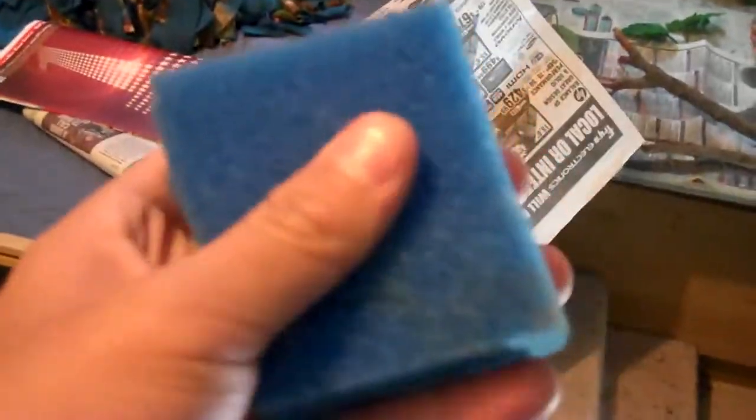So now let me find my Repti Safe. And what I recommend doing is getting a dedicated sponge for your animals, but I prefer to have one for each one. Like for the leopard geckos, get one. For the iguana, get one. This just scrubs down the dish, in case it has any gross stuff on it, so you're not going to get into your other animal's bowl and it could get sick. So, yeah, let me try to find the Repti Safe and get back to you guys.